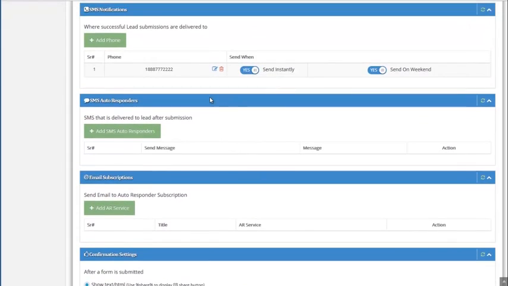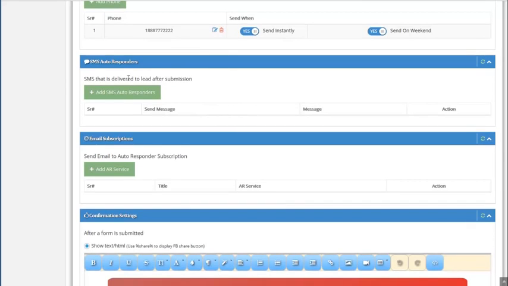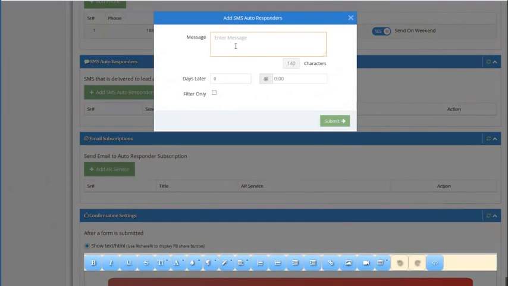The next thing we can do is set up our SMS autoresponders. So we can have an instant SMS go out once that person signs up. Here is your free coupon. And then you can just put a bit.ly link in there to the coupon or to the actual image of the coupon, and then we can decide when that particular SMS autoresponder goes out. In this case, if we set to 0 and 0, it's going to go out instantly.